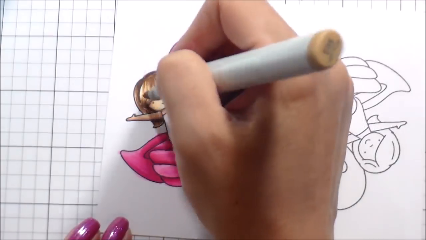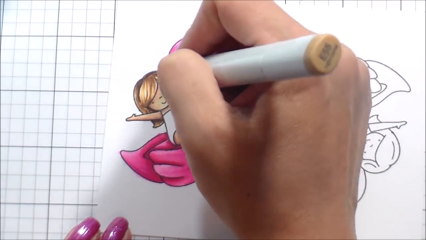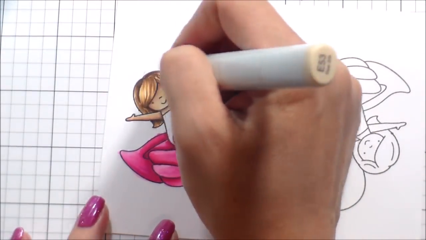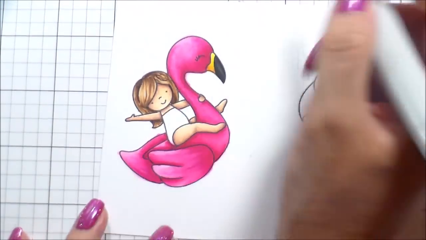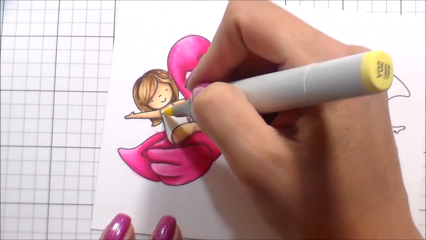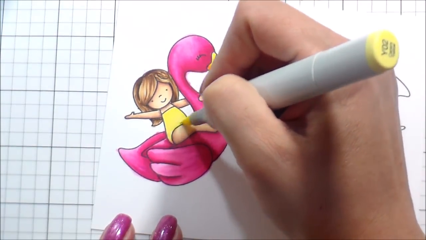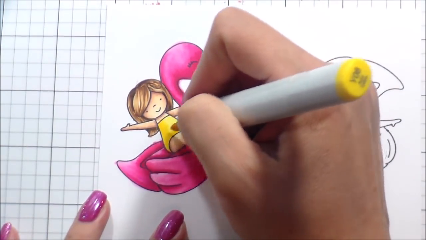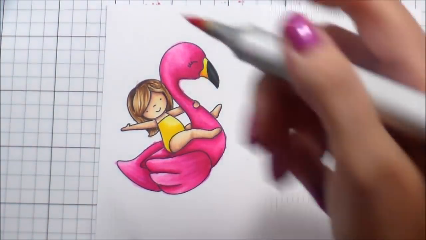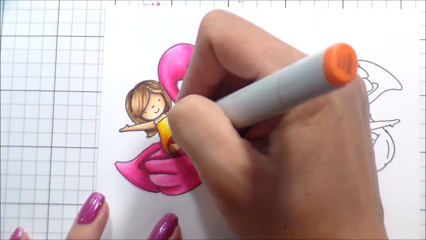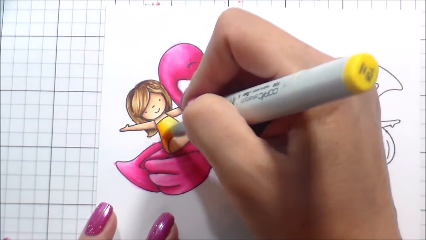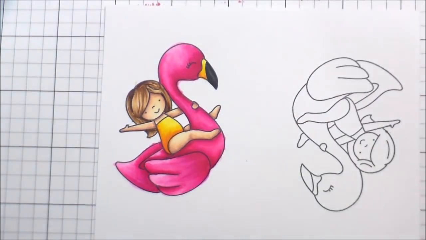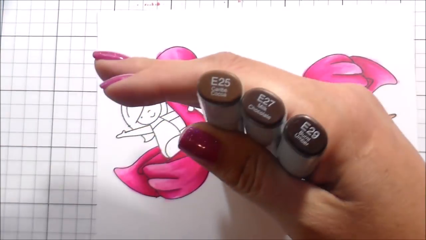Anyway, so for this little girl's hair, I'm basically just doing the flicking so that there are some little strands. The darkest parts are going to be where that line is drawn. So basically that line is there to show you that her bangs are in the front. And then also where her part is, is going to be darker and the hair that's tucked behind her shoulders and her arm. For her little bathing suit, I went with the same colors that I did for the flamingo's beak.